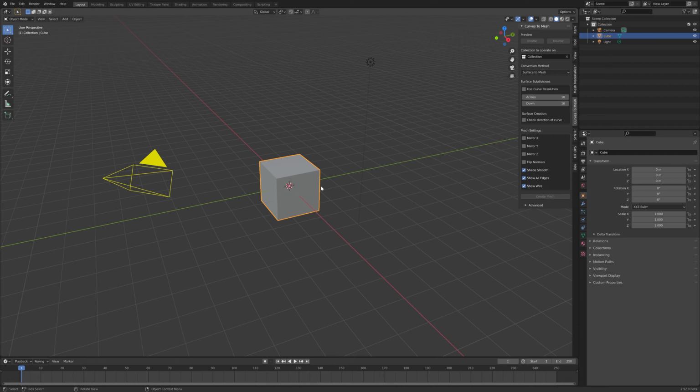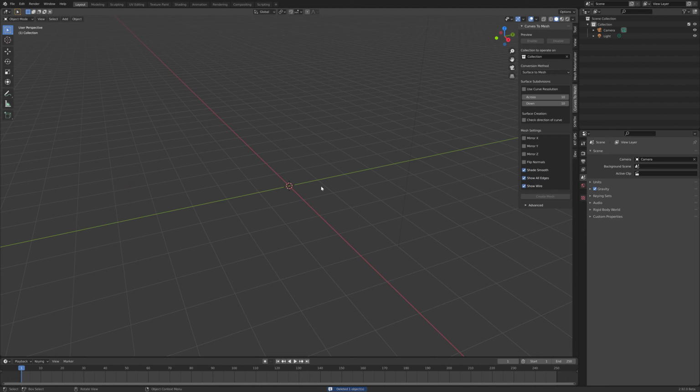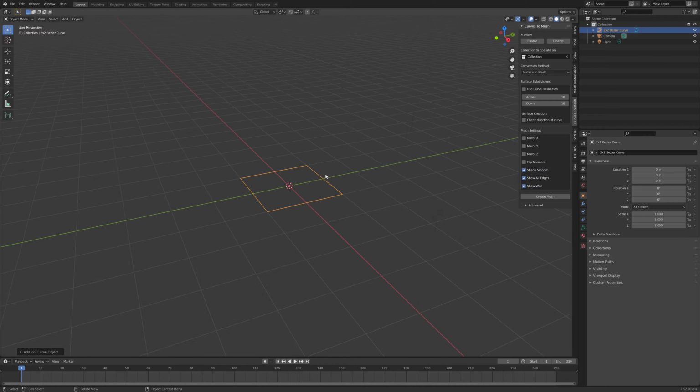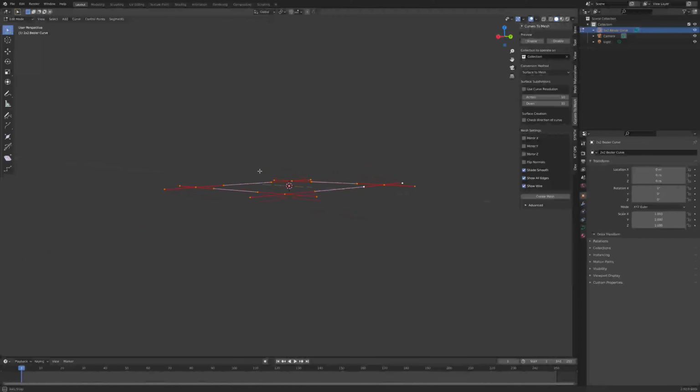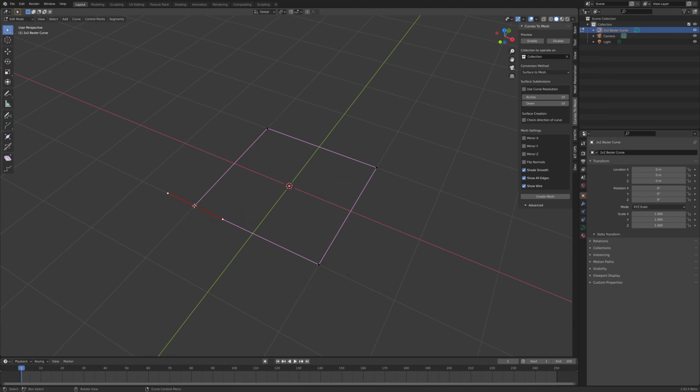So with that, I'll just delete the default cube. I'll add a standard 2x2 Bezier patch, which is part of the add-on. Remember from last time, this is not actually a mesh that I've added here. It's actually a set of 4 curves. So this is the structure of the curves here. If I select one by hitting the L key, you can see that happening there.